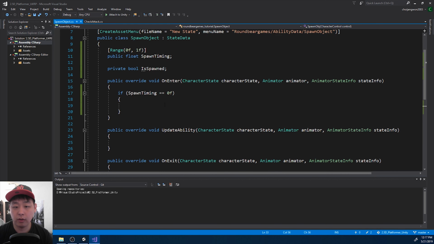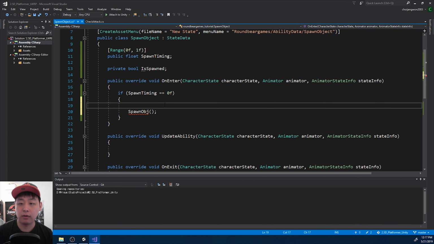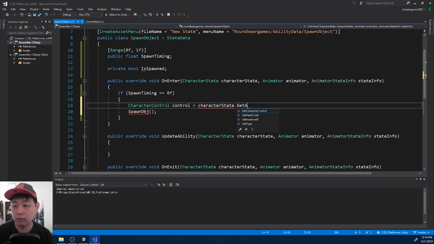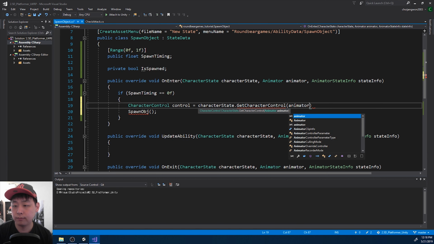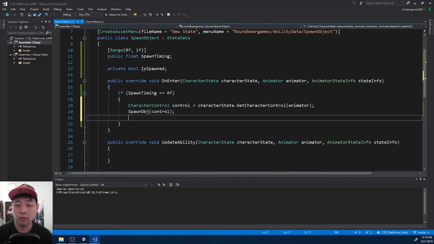Okay, I'm going to go back up. So if the timing is 0, spawn the object by getting the character control, and we say spawned is true.